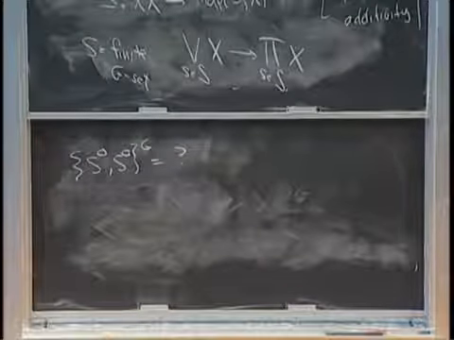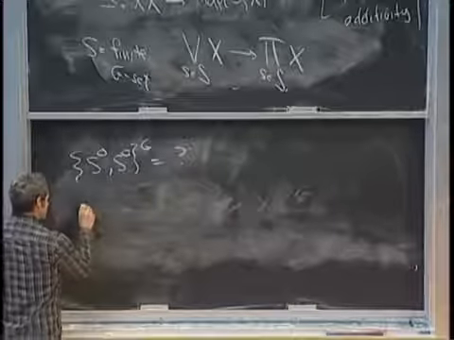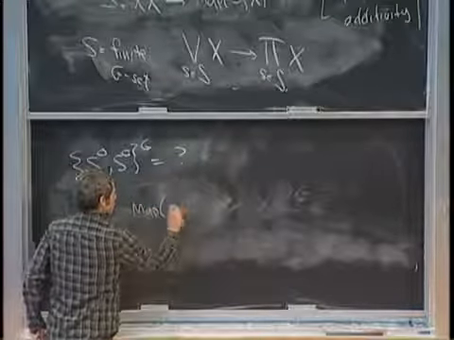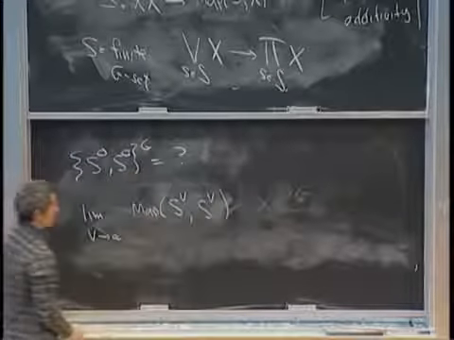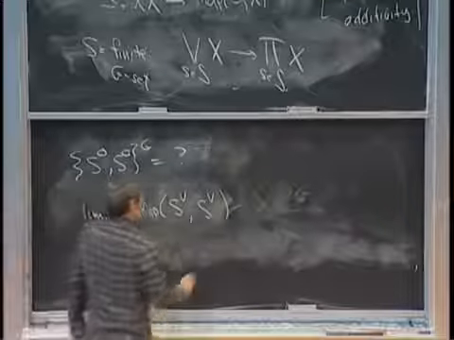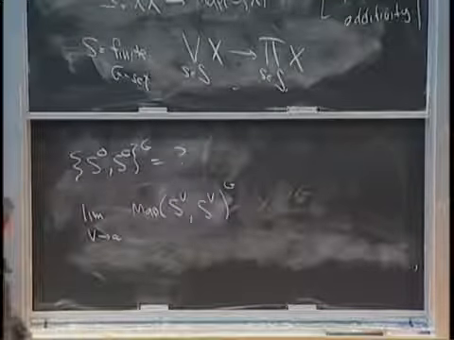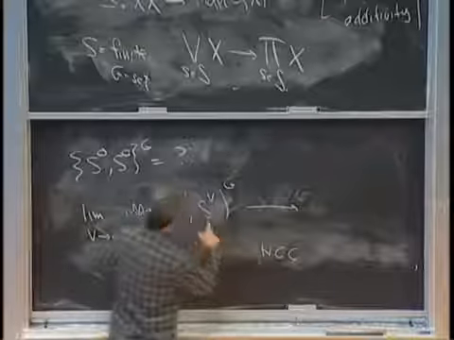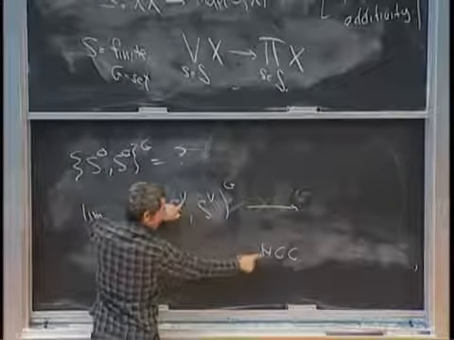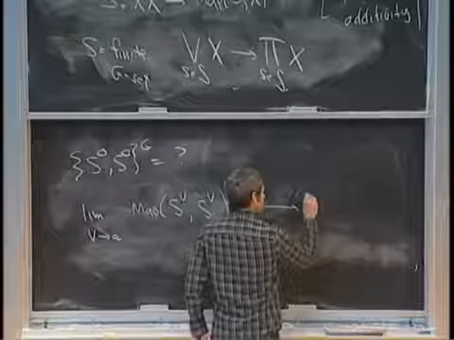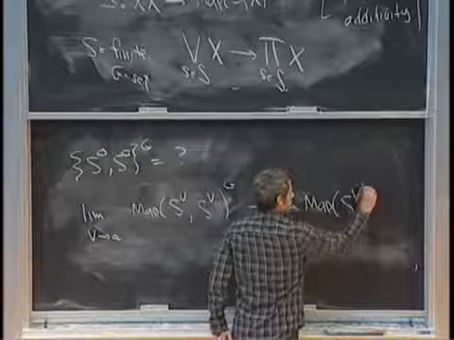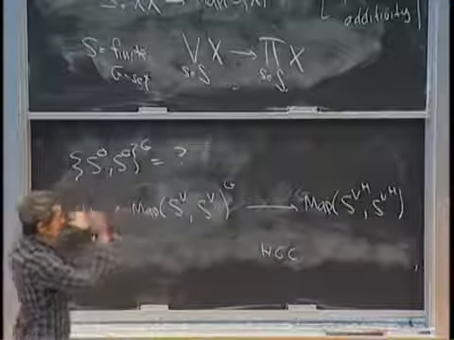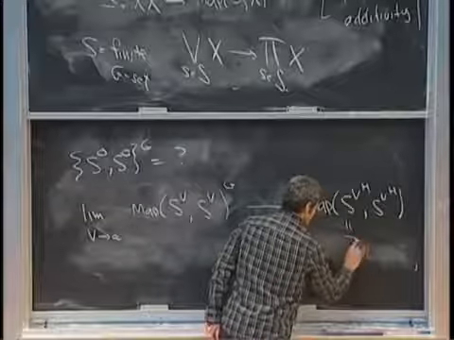So the first thing is, it's probably a little bit bigger than we expect, right? So that's the limit as v goes to infinity of maps from SV to SV up to homotopy. Oh, and these are equivariant maps. Now, if I have a subgroup H of G, since this map is equivariant, I can restrict to the fixed points for H. So I could send that to ordinary maps from the H fixed points to the H fixed points. And now these are just ordinary spheres, their dimensions going to infinity. That's the ordinary pi n of Sn. And so this group is the integers.